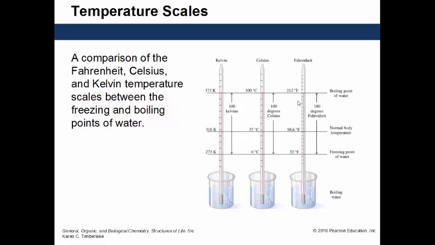The boiling point of water in Fahrenheit, 212 degrees. For Celsius, 100. And Kelvin, 373. Now it's important to remember that even though there are three different scales used, the temperature being measured is exactly the same. So the amount of heat generated, say, by 98.6 degrees Fahrenheit is equivalent to 37 degrees Celsius, which is also equivalent to 310 Kelvin. So it's exactly the same quantity being measured, but using three separate scales.